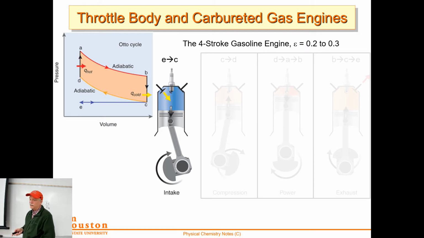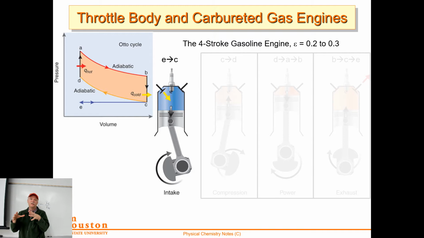So we have the cycle diagram up in the upper left, the PV plot, and those different points. Notice we have more points. We don't just have A, B, C, and D. Now we have E added in there. And from E to C, what's going on? Look at the volume. In this plot, you're going to have to really follow the volume. When the volume's increasing, that means the piston's going down. So from E to C, the piston's going down, and the intake valve is open.